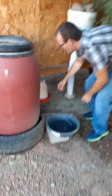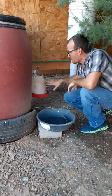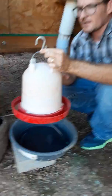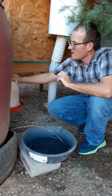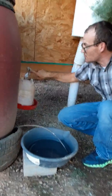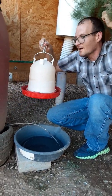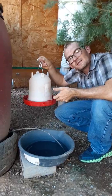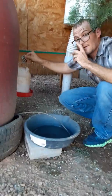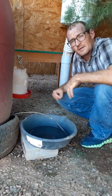So if you can tell, over here is our little chicken system, and the first watering system we had was from the store, and I just went ahead and modified it so it can hang on the side of the coop. We have a U-bolt here that sticks out from the chicken coop, bolted and secured in place on the back. And this has a hook, and the water dish we had to constantly clean out, throw out the water, and fill up almost on a daily basis, which was kind of a pain. So we needed a different process, and that's when I developed the next system.